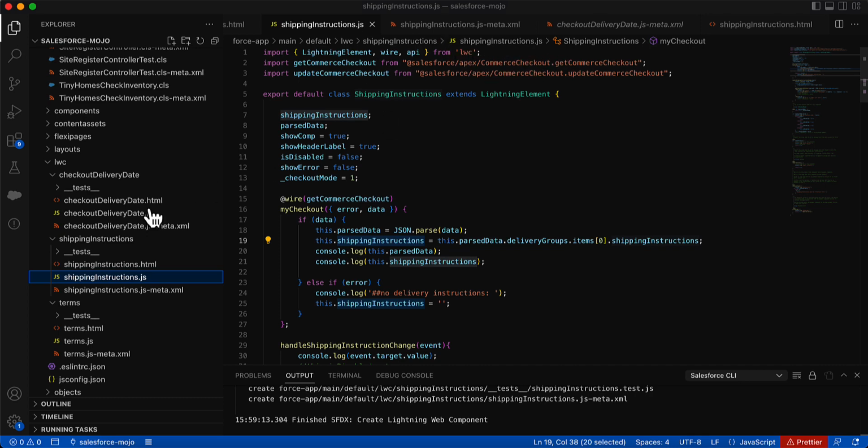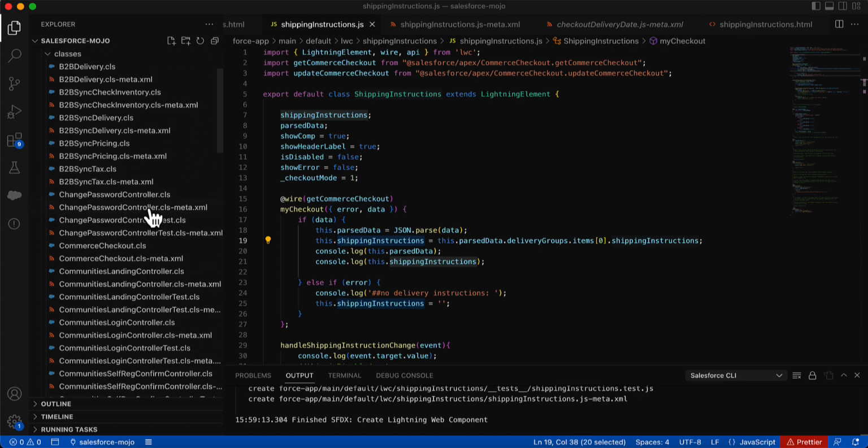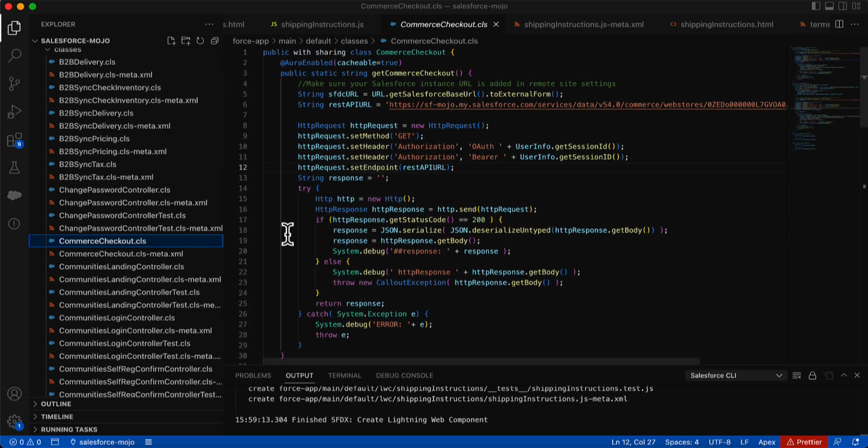And so this, in my instance, is a custom Apex class. If you go up to commerce checkout, this is what my Apex class looks like. And there are a lot of improvements I can, should, and probably will make at some point to this. But again, really for demonstration purposes, I decided to use the API for this.